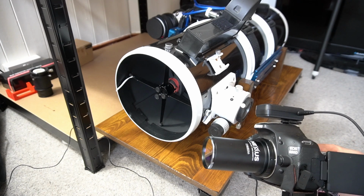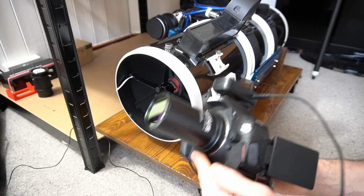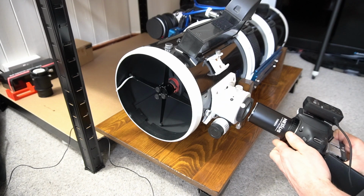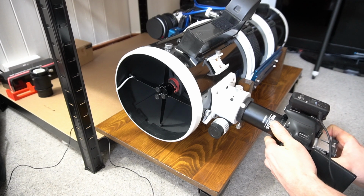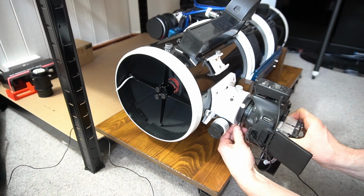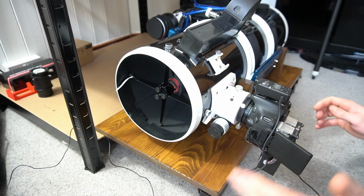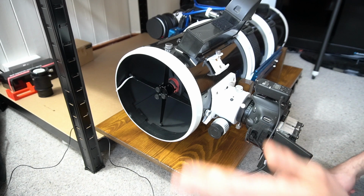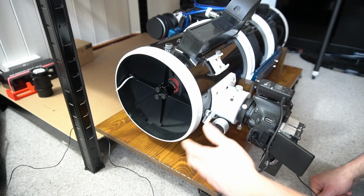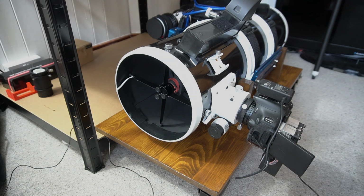So again, it's very simple to add. It's very simple to connect it to the telescope. You just connect it straight in, like so, and then just lock it in place like that. And then all you do is just focus the image, and there you go. You've got an F3 very fast Newtonian imaging telescope.